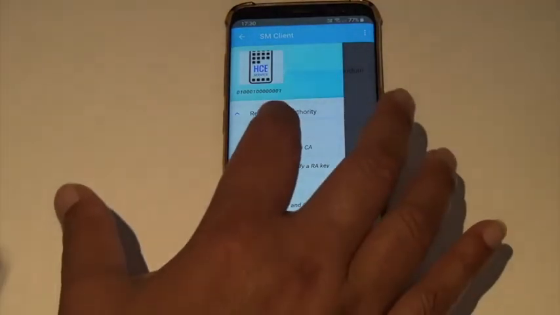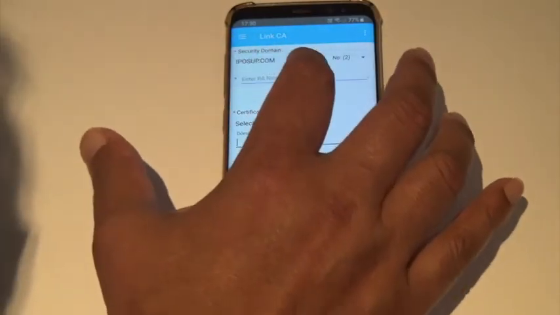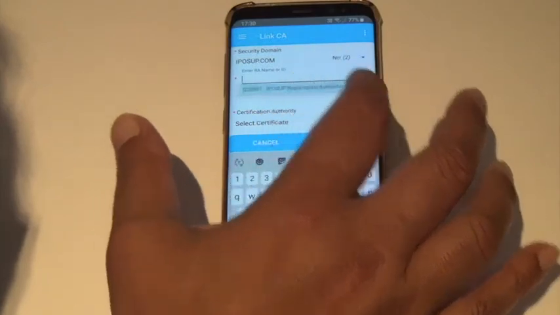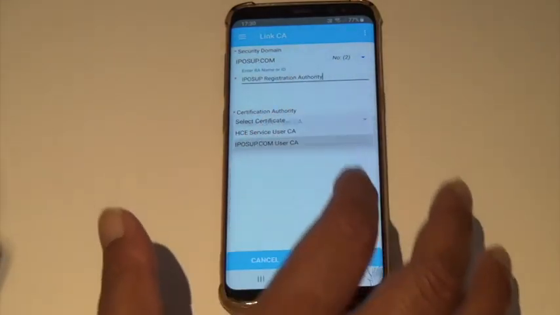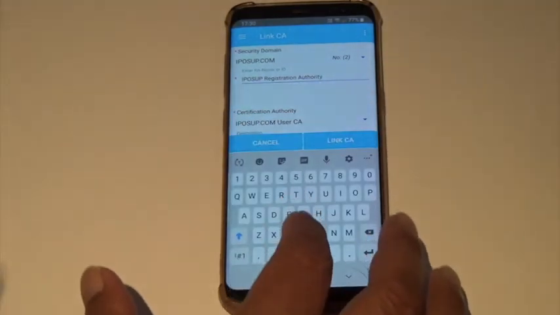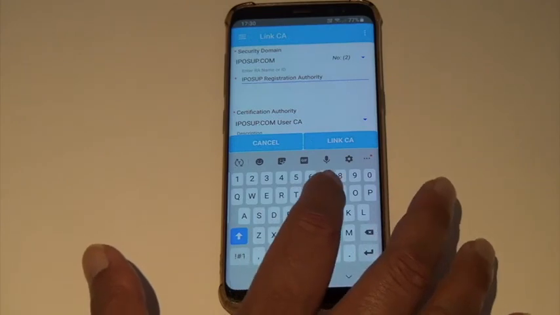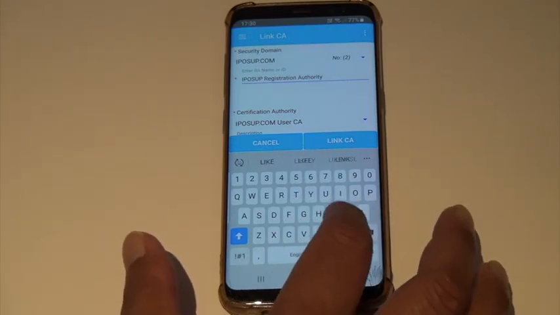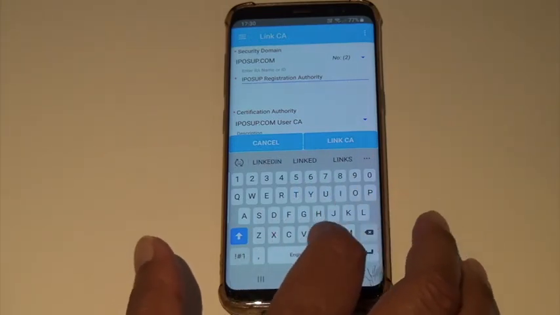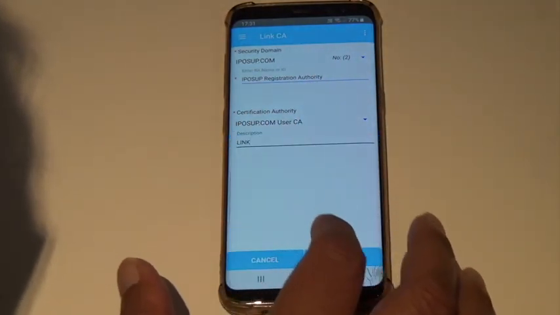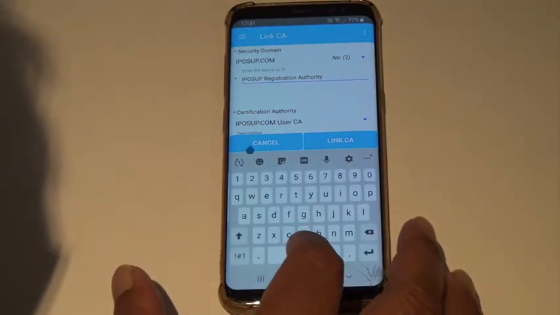Now we can associate this RA with the CA. So in the domain IPOSUP.com, RA, we have IPOSUP Registration Authority, and we can link it to the IPOSUP.com user CA. And this is a description, link RA with CA.